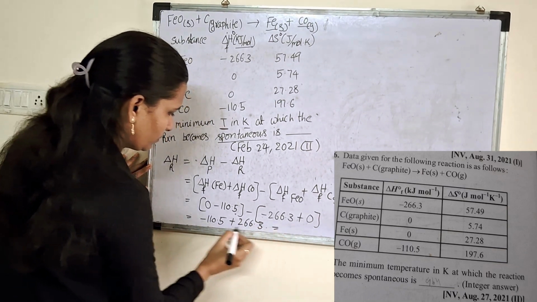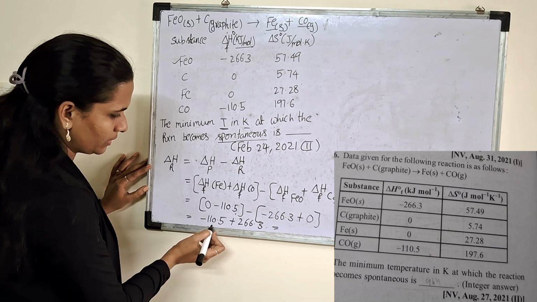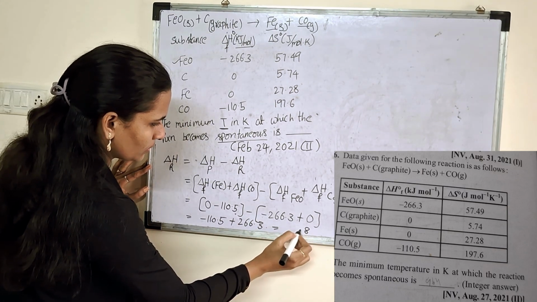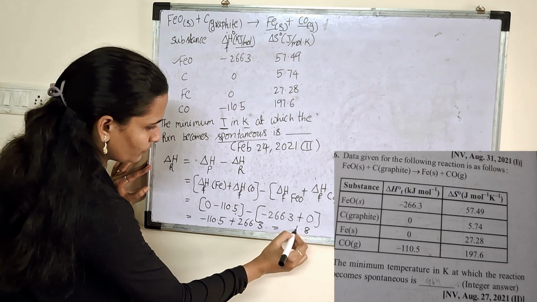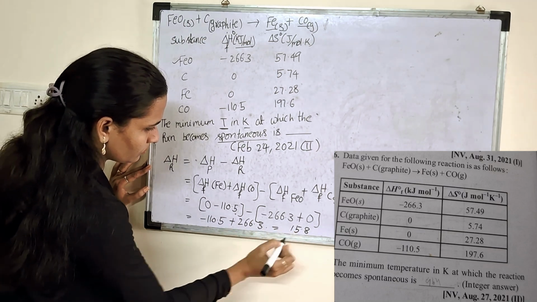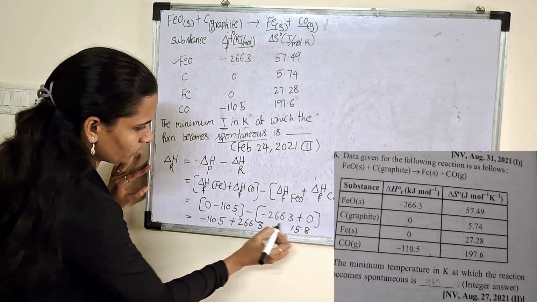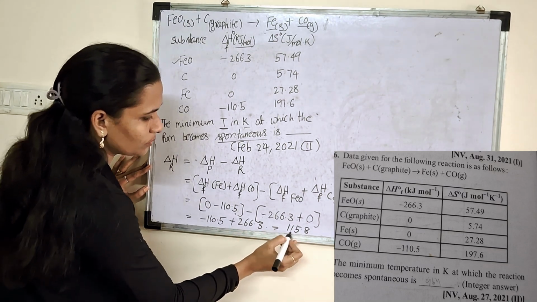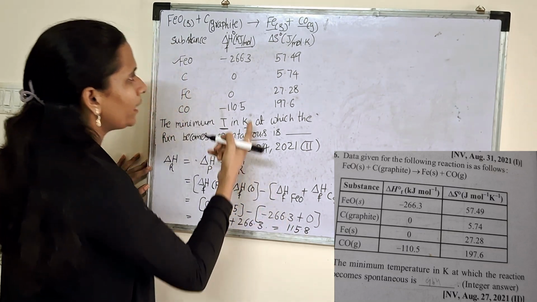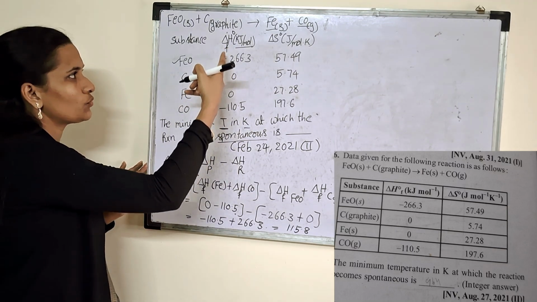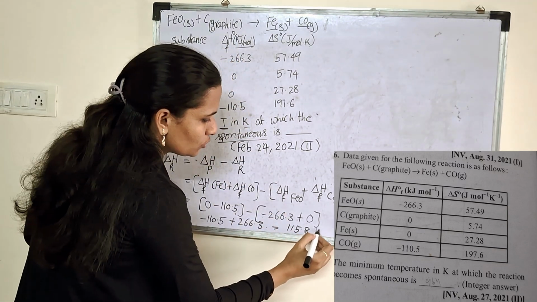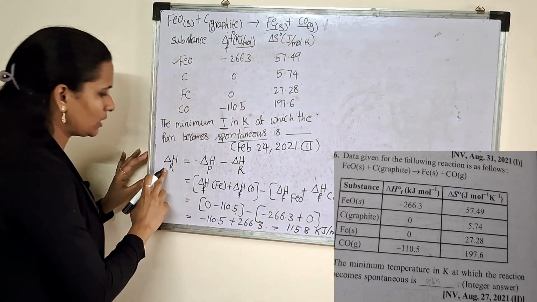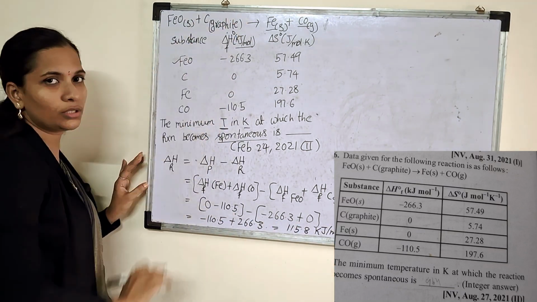This one is the plus term and this is the negative term, so do the subtraction: 13 minus 5 is 8, 5 minus 0 is 5, 6 minus 1 is 5, and 2 minus 1 is 1. The positive term is larger, so we get 155.8. Since delta H of formation is given in kilojoule, this is kilojoule per mole, and this is the delta H of the reaction.